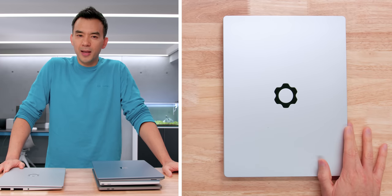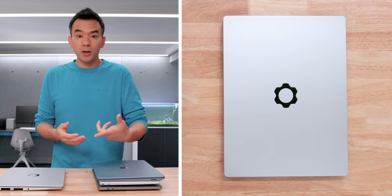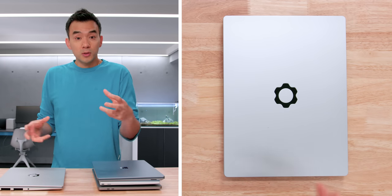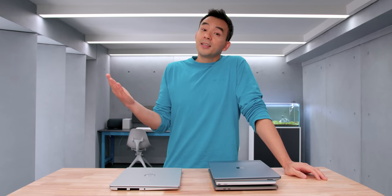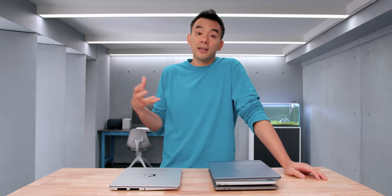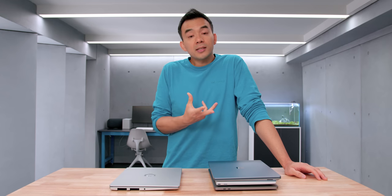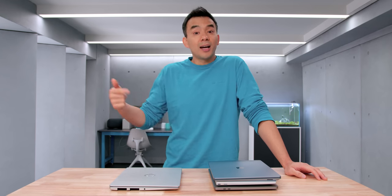This is the Framework laptop, and it's arguably one of the coolest laptops I've ever seen in the studio. What makes it special is the fact that it's modular, it's upgradable, it's repairable — there's a lot of tweaking you can do on the hardware front that other devices just can't do. When they first announced this product earlier this year, I had my reservations. With modular tech, we've seen so many companies try and fail, so many products come out and then the company pulls the plug a few years later. I wasn't even sure I was going to do this video, but I got it in and I was like — okay, this is something special.